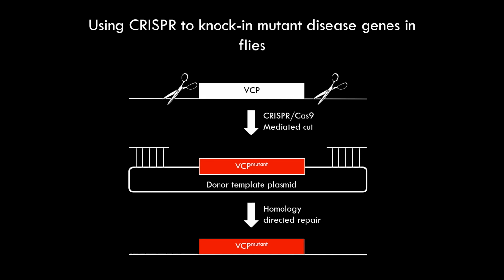Our animal model, which is Drosophila, will now have a VCP mutant inserted into its DNA. Drosophila contain a VCP homolog, which is known as TER94, and TER94 shares 93% similarity with human VCP. By using CRISPR gene editing, we were able to knock in 10 of the most prominent and severe VCP mutations at the endogenous locus.